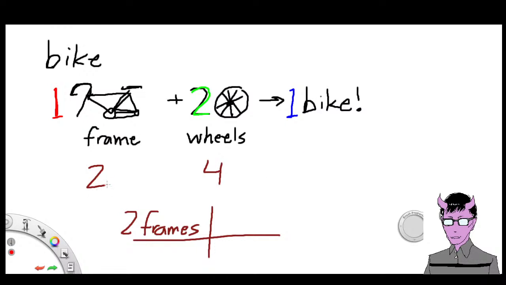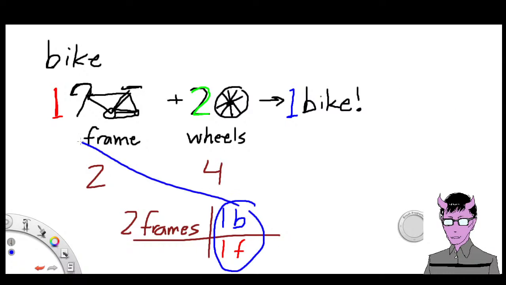Okay. Back to the task at hand. Again, we have 2 frames. This is your given amount. And the recipe for assembling the bikes is, for every one frame that you use, I'm going to abbreviate it as FR. So for every one frame that you use, you can assemble exactly one bike. You know what? I'm going to use singular letters. Okay, there you go. So for every one frame that you use, you can assemble one bike according to the recipe. This is the conversion rate, straight from the recipe.